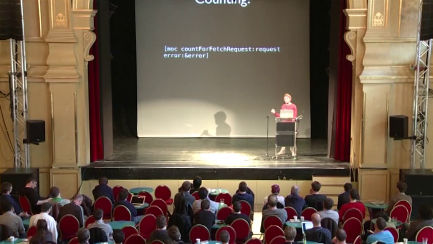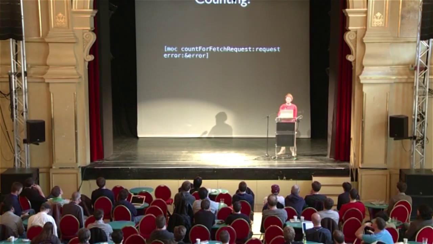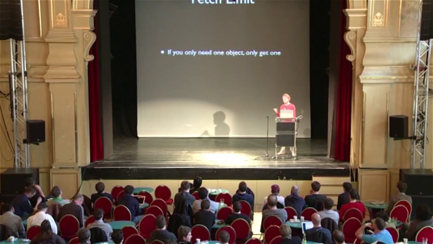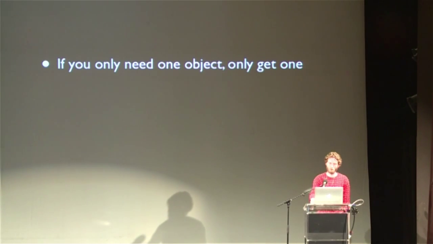Fetch requests can do counting for you. If you want to know how many books do I have in my database, don't go through the trouble of pulling all those books into memory. You can have core data just return you a number. It's way faster. Fetch limits is another thing on fetch requests. Sometimes you just want to know, are there any books? So you can just tell the database, give me all books, set the fetch limit to 1, which means you'll either get 0 or 1 books. Or you might have some UI where you just want to show some book, or you just want 10 books. Again, you do less I/O work. It can help performance a lot.